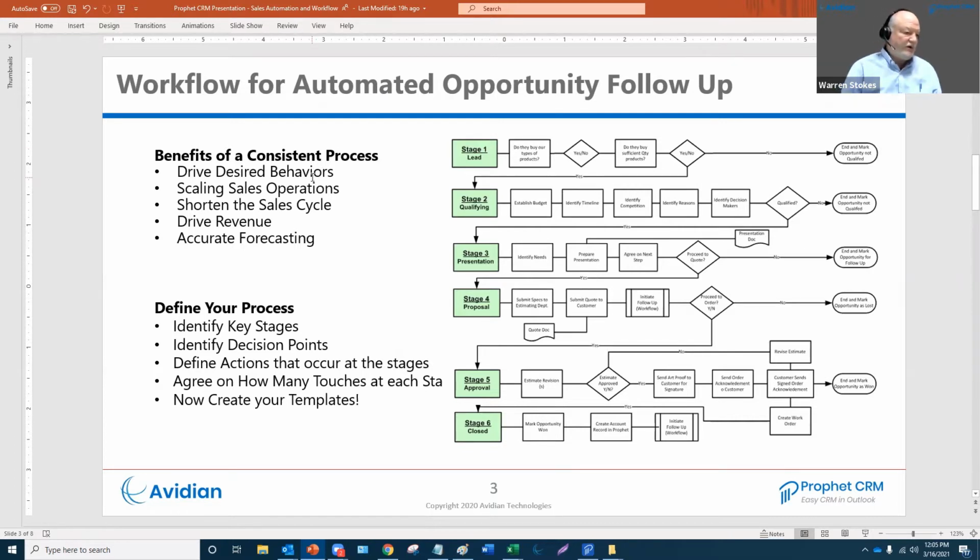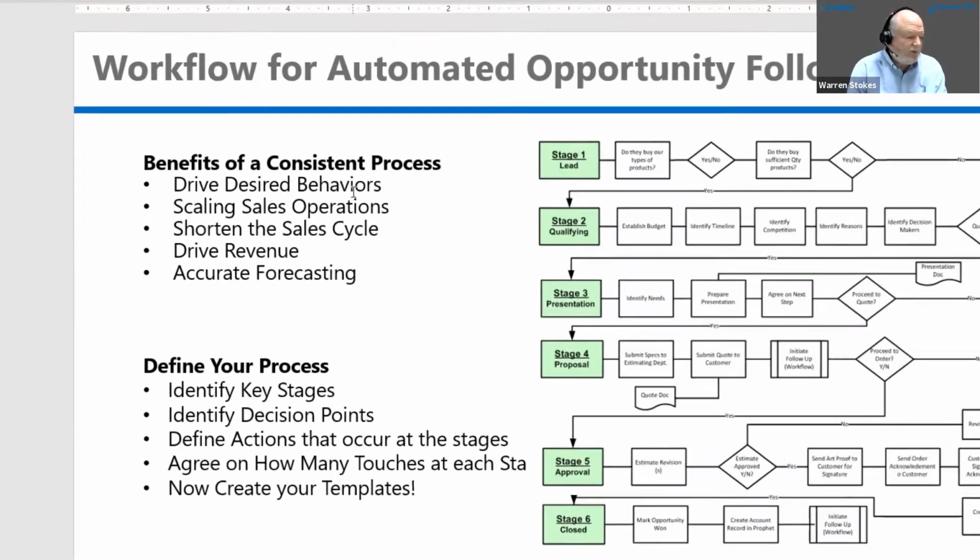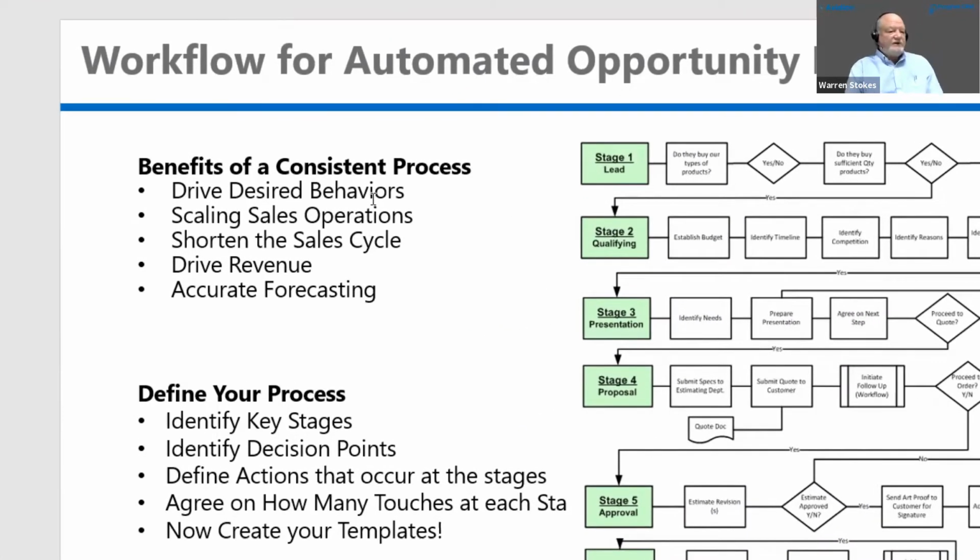If you're in a sales role or a sales leadership role, you'll want to have thought through your sales process. And why is this important? Well, there are multiple benefits of having a process that you've defined well. One of them is it helps drive desired behaviors. It helps people move through the sales process efficiently and effectively, or any other process. This isn't limited to sales, by the way. It could be some sort of post-sale or other kind of operational process.